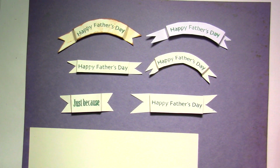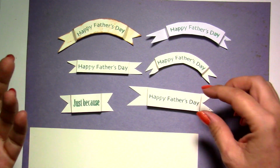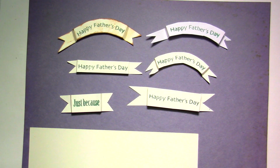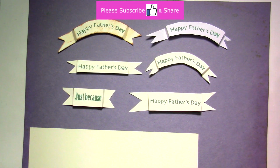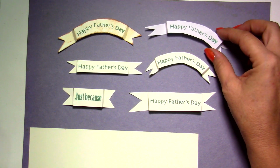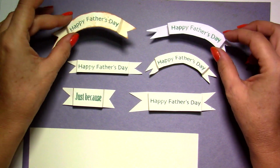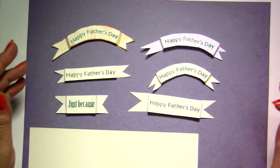So today I was playing with some papers and I wanted to make a card, and then I wanted to have a banner, and I realized I didn't have any dies or any stamps to make a banner. So I thought, I'm gonna make one, and then I thought, well, I might share this with you because you're maybe in the same case. You don't have any stamps or dies to make banners, and it's so easy to do by yourself. So this is gonna be hopefully a quick video for you.